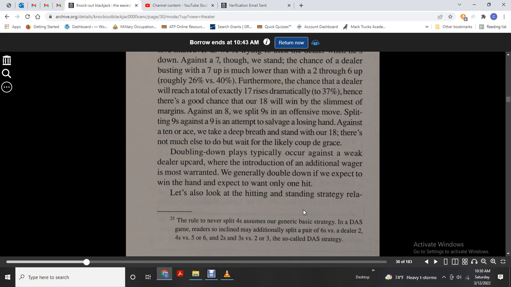Doubling down plays typically occur against the weak dealer up card, with the introduction of an additional wager of the most warranted. We generally double down and expect within the hand to take only one hit.